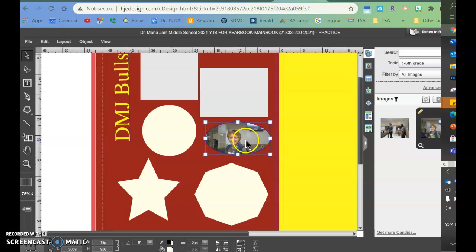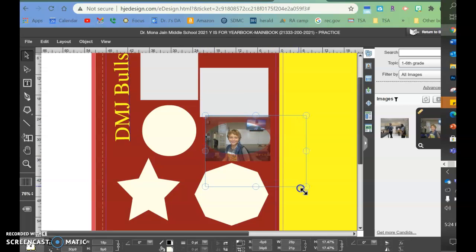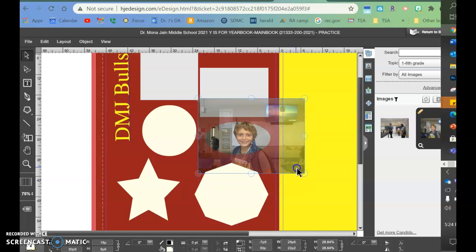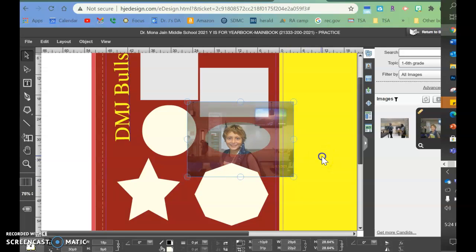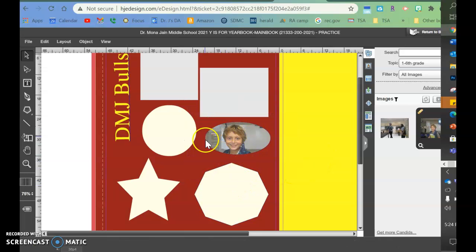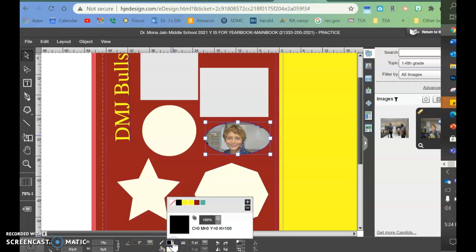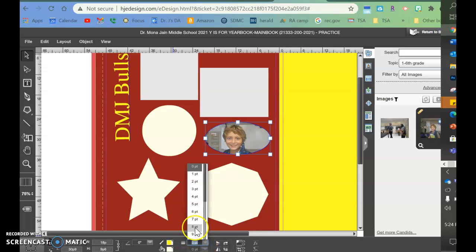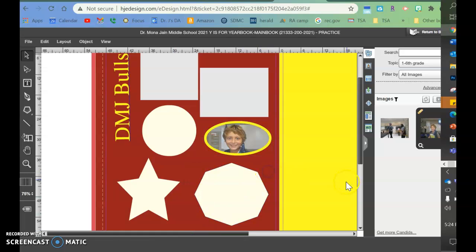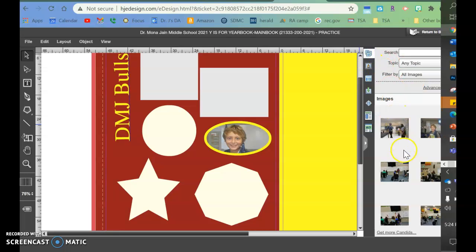Okay, so I can click on it, and then if I double click on it, you see how it gets the square and it has the circles on it. So if I drag it, I can make it bigger, and then it will be there. Now, if I wanted to have a frame around this, I click on this and go down here, and you see where it says the pencil tool, and let's just say we want it to be yellow, and we want it to be 8 points. So you can change it. And you can do all of them that way.